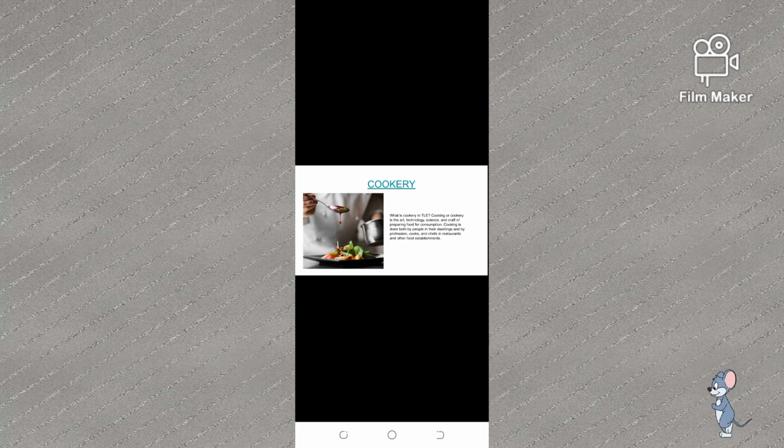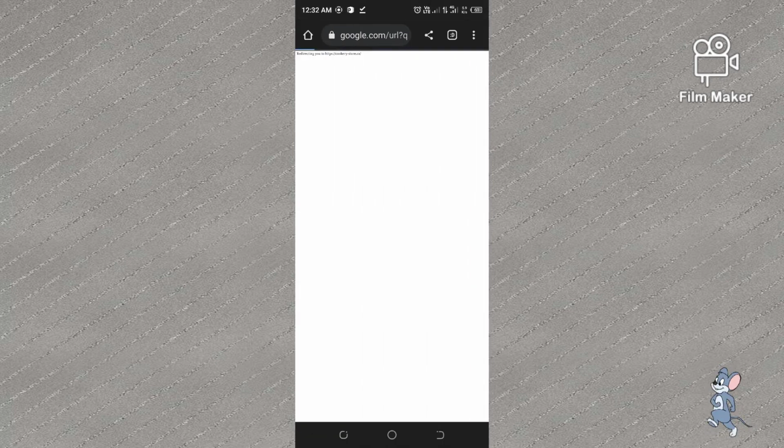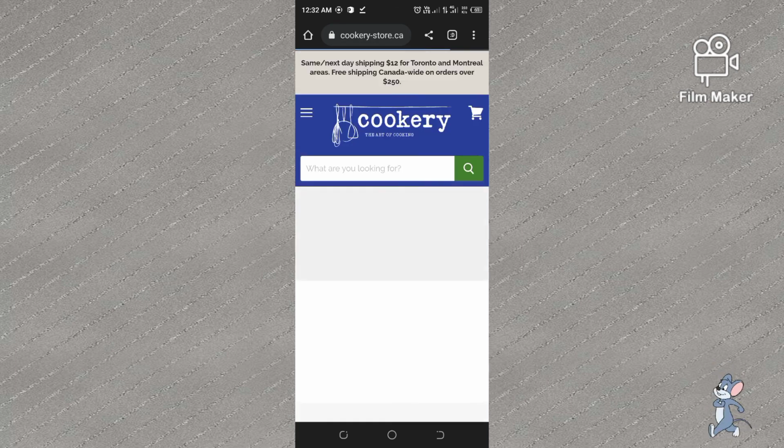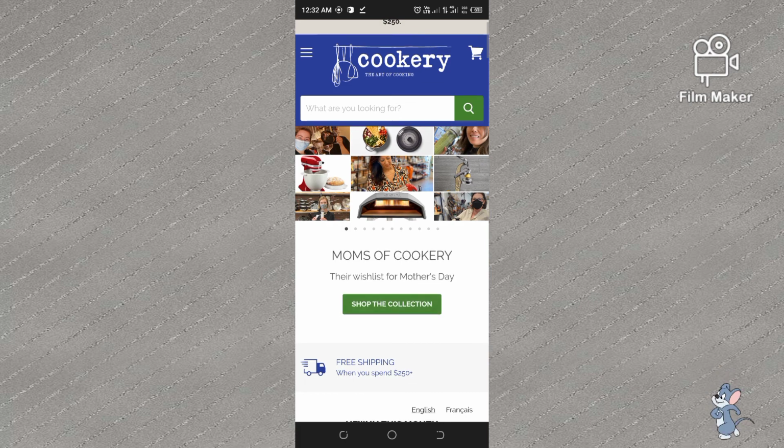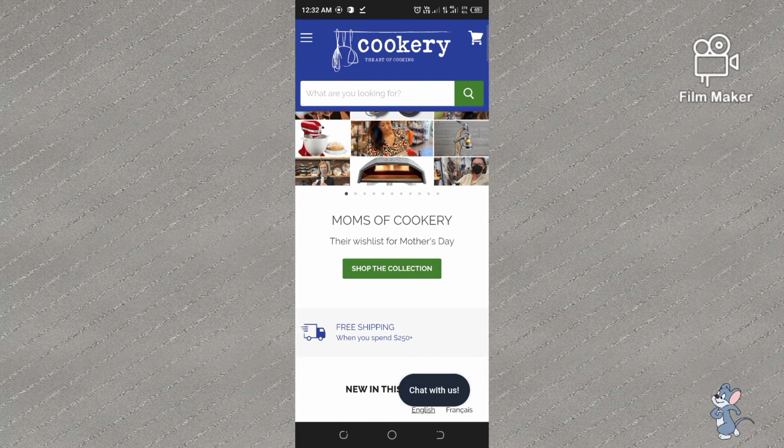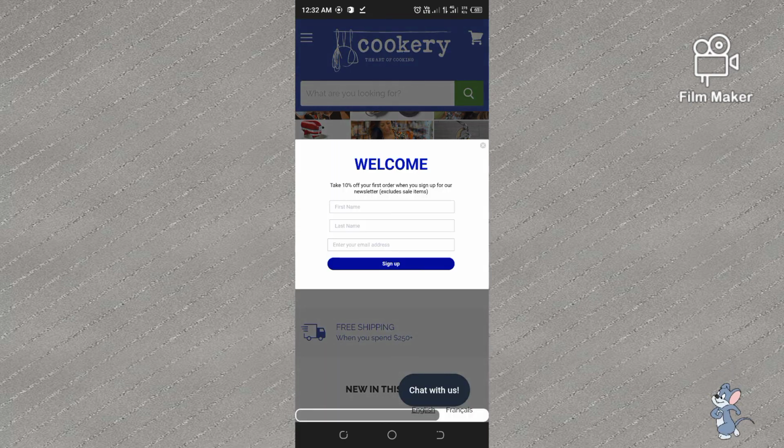Now I'm going to check if this cookery data has a website hyperlink. If I tap this data, I'm directed to the website about cookery. And that means the hyperlink for the cookery data has worked.